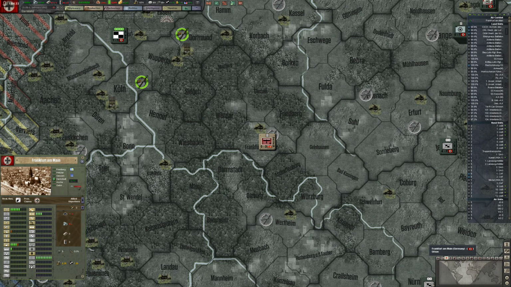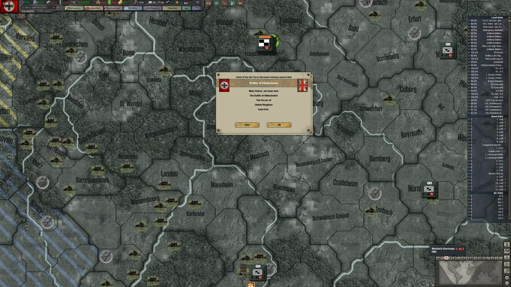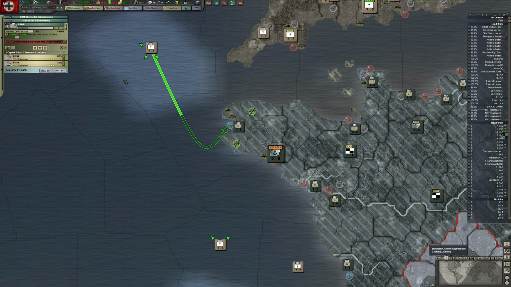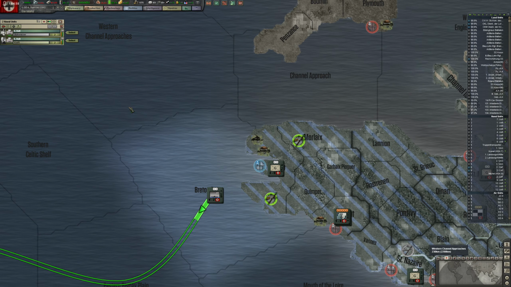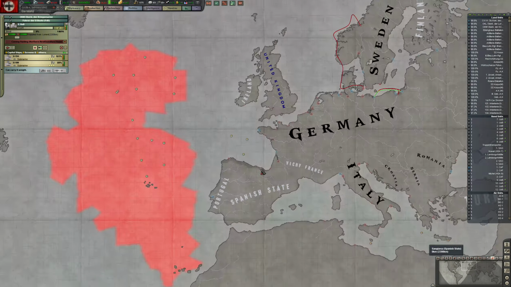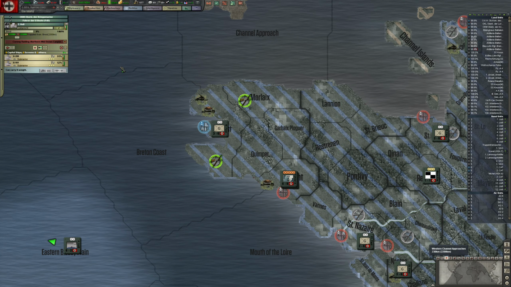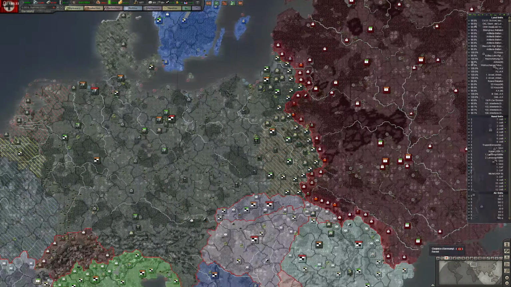Let's check our fighters. Frankfurt's getting bombed. Let's get those AA guns going. Oh, cool. Okay, so 4 USBs deploying out. Alright, let's get the clock going here.